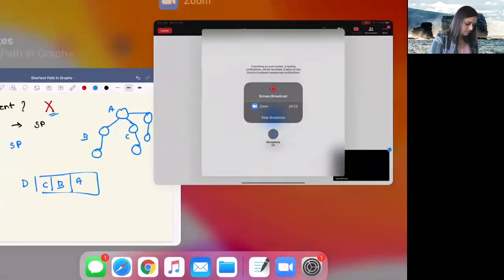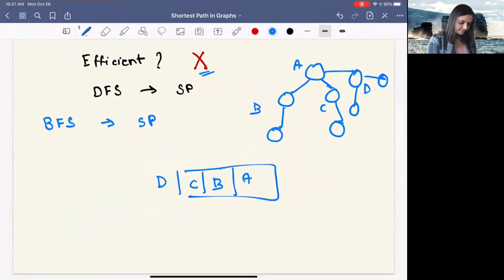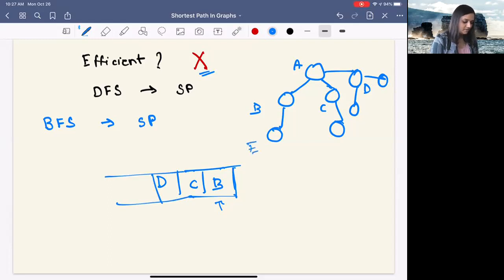Okay, what happened? There we go, it was just one unintentional touch to my pencil. So if A does not have any unvisited adjacent vertices, we remove A from the queue. And after removing A from the queue, we take the element at the head of the queue, and we see if B has any unvisited adjacent vertices. And we keep on pushing and removing the elements in this order.